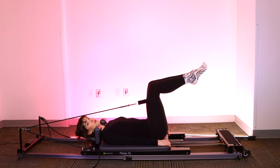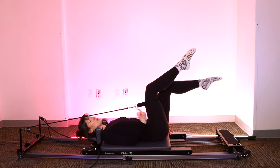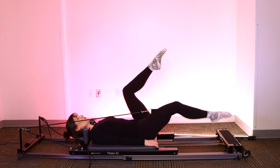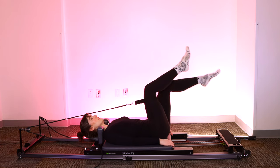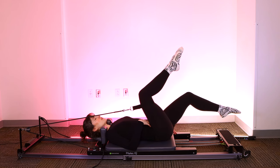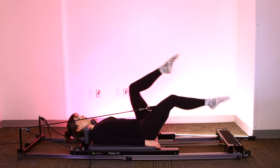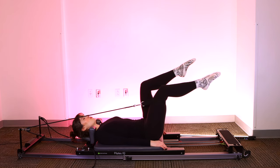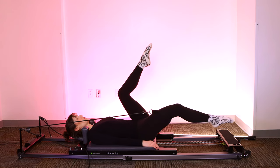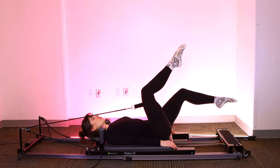Now we're going to point the toes and go for a little dead bug. We're going to keep each leg bent at a right angle — the right leg dips down, the left knee comes toward your chest, you switch position. Right knee comes forward, left knee goes down. Use slow controlled movements — you're not just using momentum to move the carriage. It's very easy to let those springs zip you back, but I need you to be in control so we're firing up these deep core muscles, these lower abs. Really take your time. Let's do three more and switch. Last two. Switch and one.